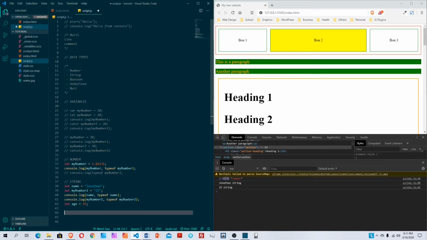So we have console.log, and then the variable name, plus a space, plus the age variable, plus years old.